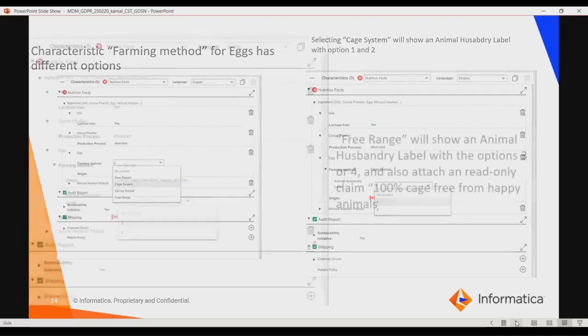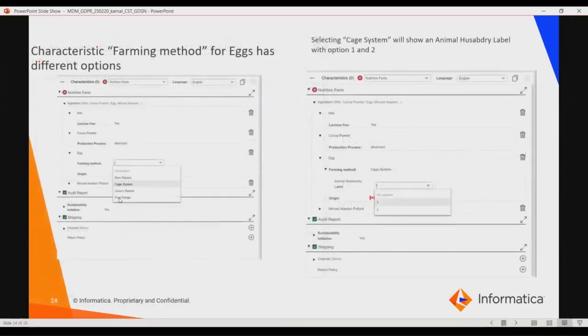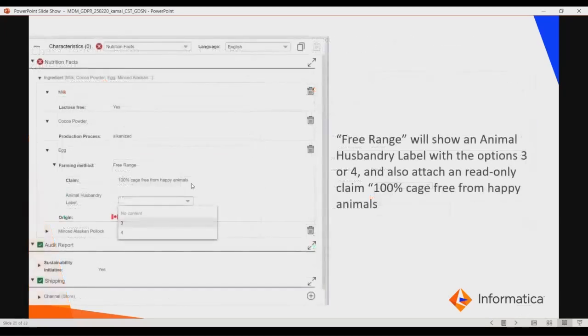Now once I change, like if I change from cage to free range, now let me go back. There is free range as well, there is cage as well. So depending upon each value, your downside attributes will get changed or automatically depend, right?